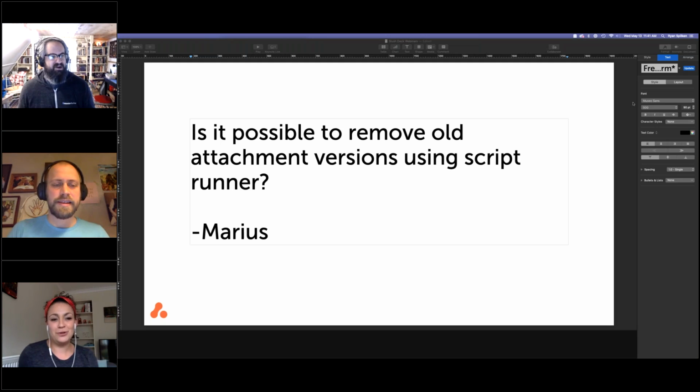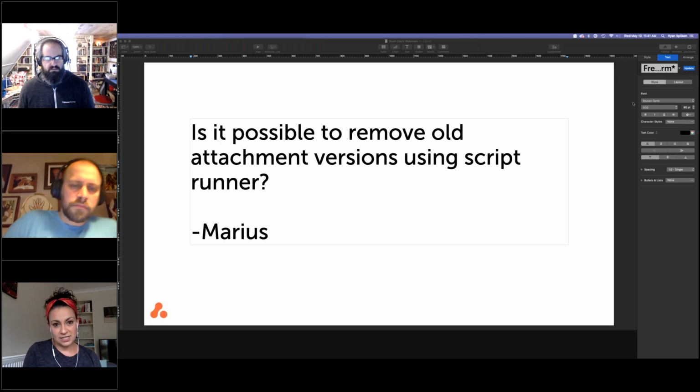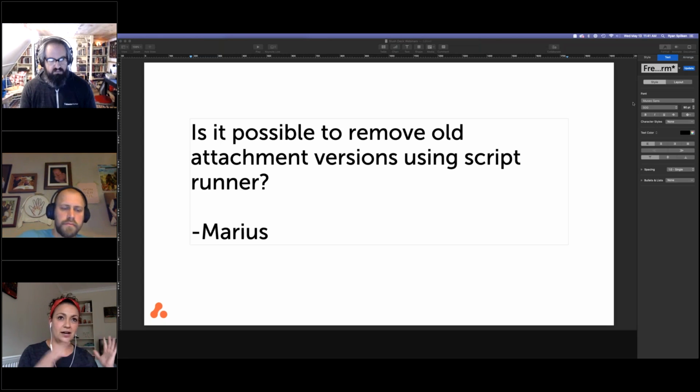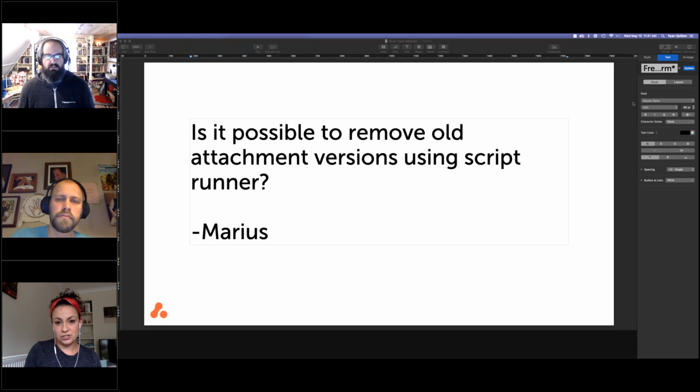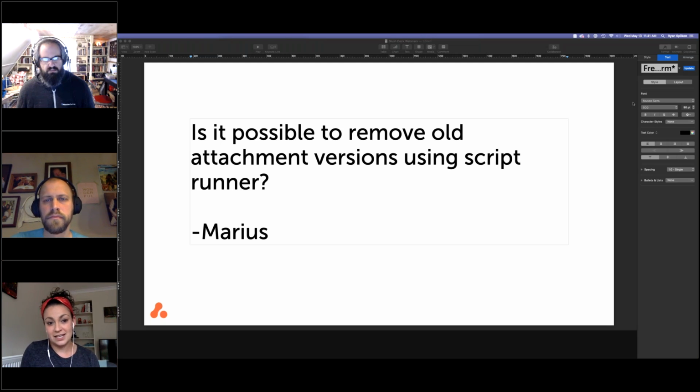It is possible to remove page versions right now. And there are some configurations for that, so you can leave a few in between, or you can get rid of pretty much all of them on a regular basis. That one's a job called Prune Old Page Versions. And just like Johnny had mentioned, we're looking to make the built-in scripts and the jobs, so our one-offs and scheduled events, happen together, or we want to add that kind of functionality. So this is a very close cousin to the other one, and it is on our backlog.